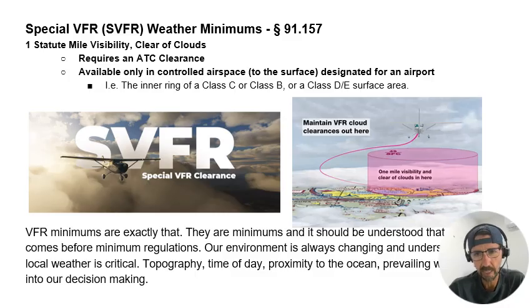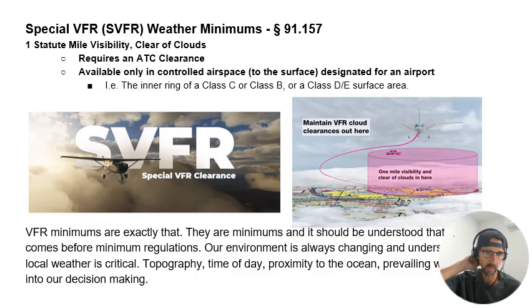I could clearly see, but I need to get a little bit closer to a cloud in order to get out, but I can stay below this very stable layer of clouds. And so I might ask for that special VFR, not because my visibility is bad. My visibility is fine. I could probably see 30, 40 miles, but it's that 152, right? 1,000 feet above, 500 feet below, and 1,000 feet horizontally. I might want to get a little bit closer to that cloud. And so I ask for that special VFR, and that allows me to get closer than that 152.